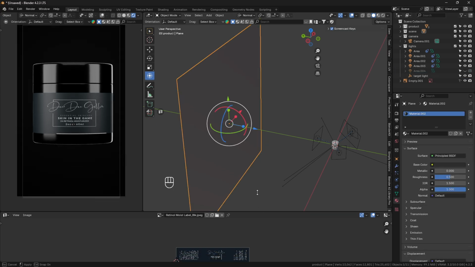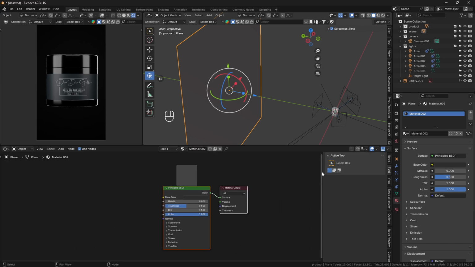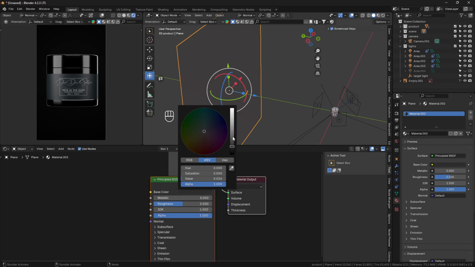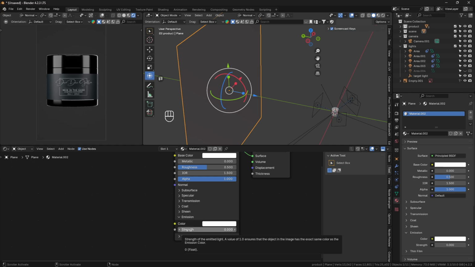The other way, you can go to the shader editor and you can give our plane, sorry guys, we can give the plane an emission.